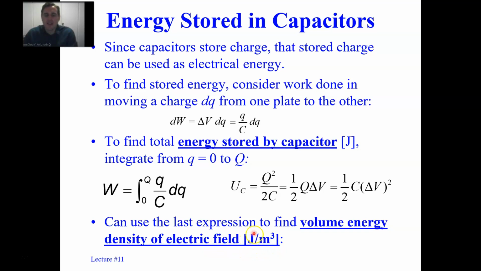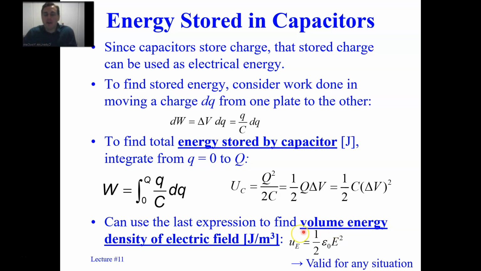So you can find the energy per volume, that's in joules per meter cubed, and that's this equation, 1/2 epsilon naught E squared. And notice that the symbol is lowercase u subscript e, meaning energy per volume. The subscript capital E means in the electric field. And notice that we can use the definition of capacitance and the parallel plate capacitor stuff to get to this equation. Now, by the way, even though this is derived from a capacitor, this is actually a valid equation, volume energy density for an electric field in any situation.